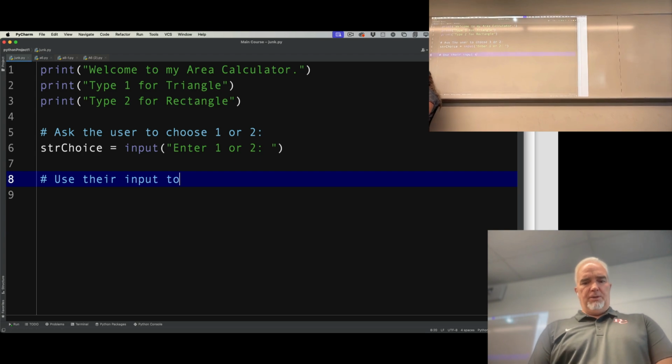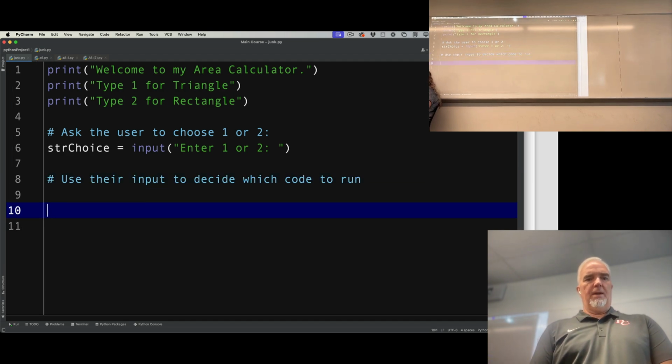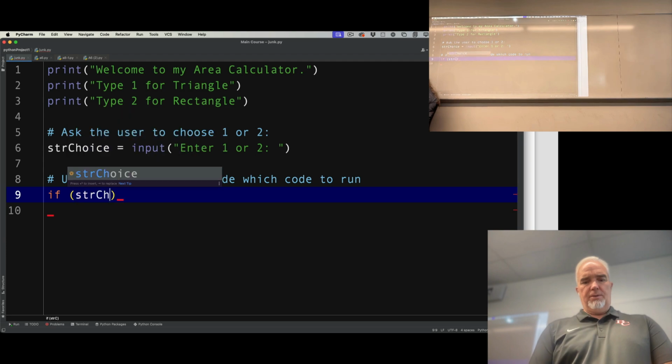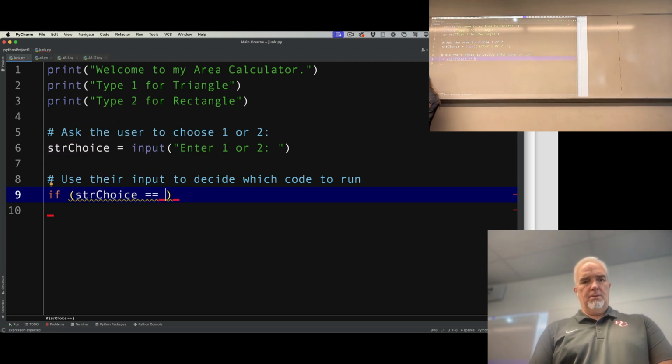I'm going to use their input to decide which code to run. Okay. So this is where I'm going to use the if statement. The if statement is if str choice equals 1.